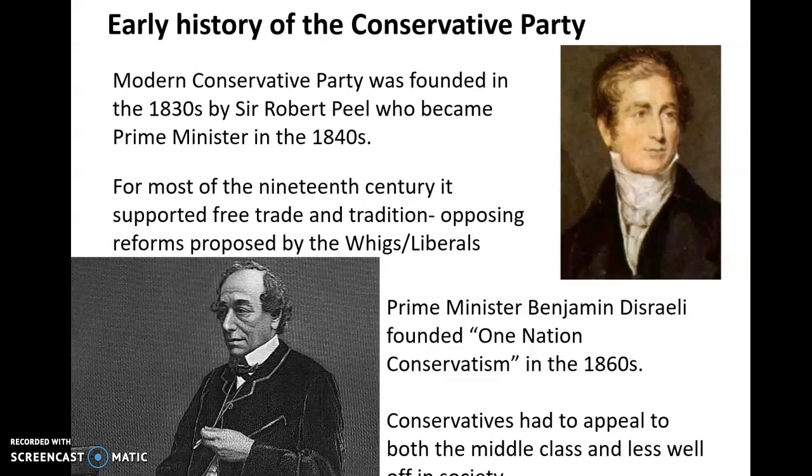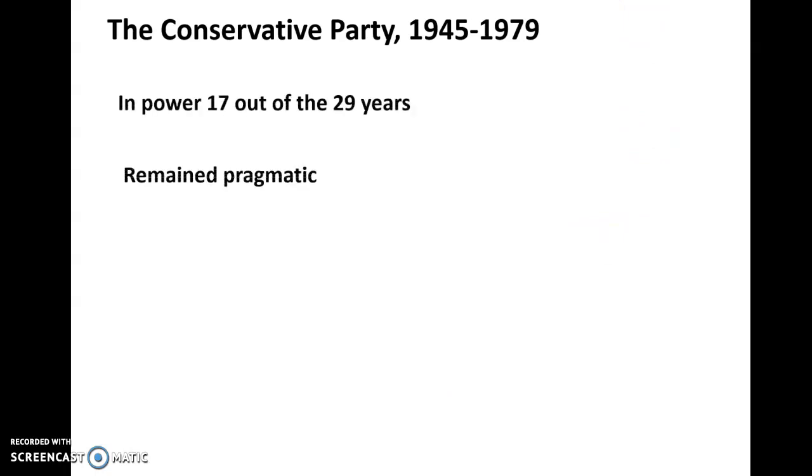Okay, so as I said here, the Conservatives had to appeal both to the middle classes and the less well-off in society, which is something which they do, and they're very successful at it. Now, this view of the Conservatives really holds up until the mid-1970s. And just to show you about the post-war governments, okay, they were in power for 17 years out of 29, between 45 and 79. They were very pragmatic.